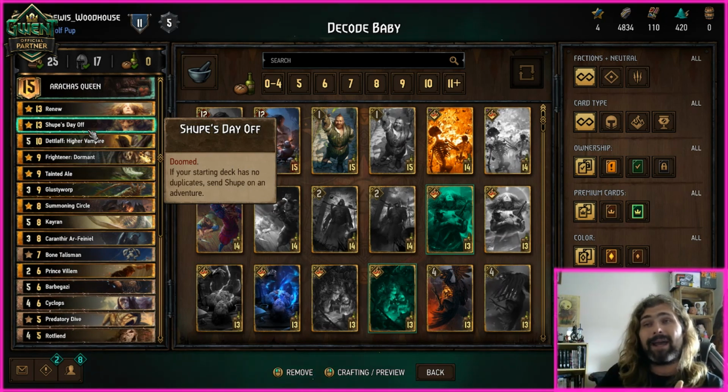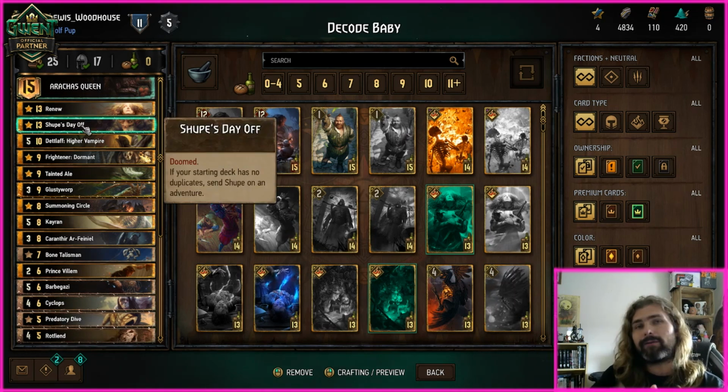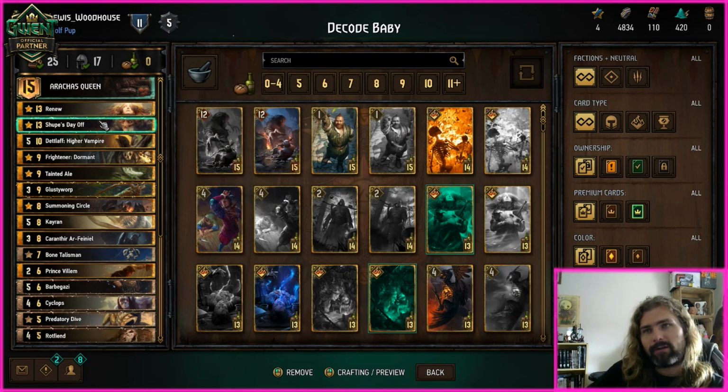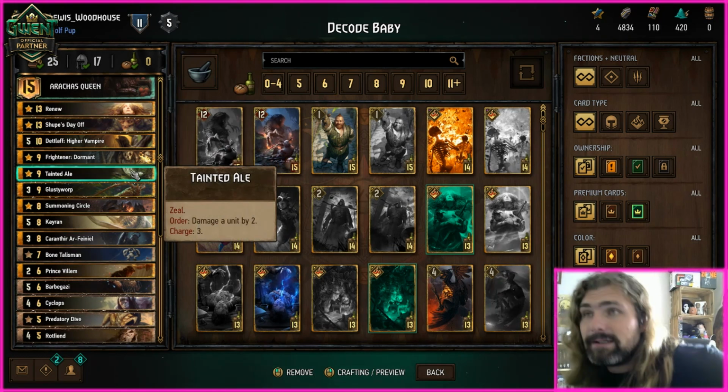You then play Pella, get him so he isn't doomed, meaning you can renew Shupe, so you can get another big play off Shupe if you wanted. That's just something you can do. So you can effectively get 24 points off Shupe over the course of the game, which is pretty big. But that's it. That is the deck.